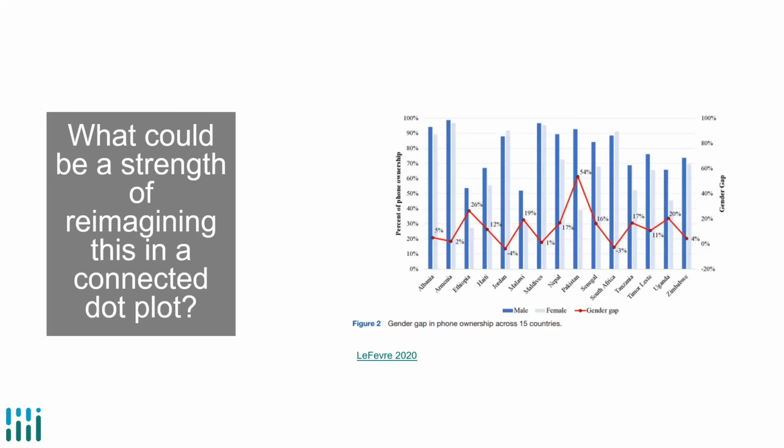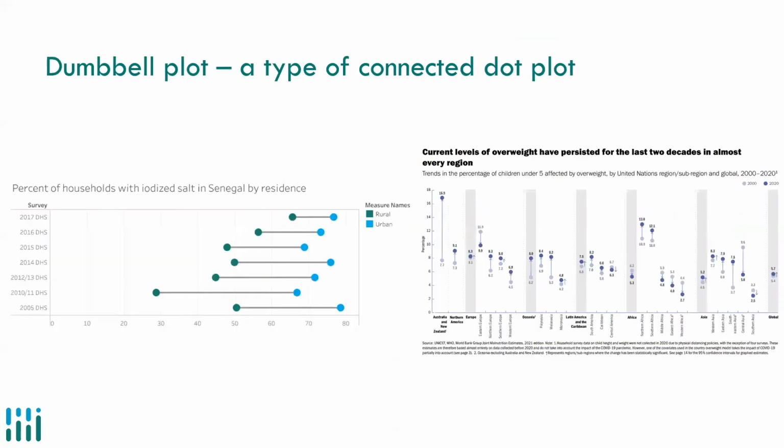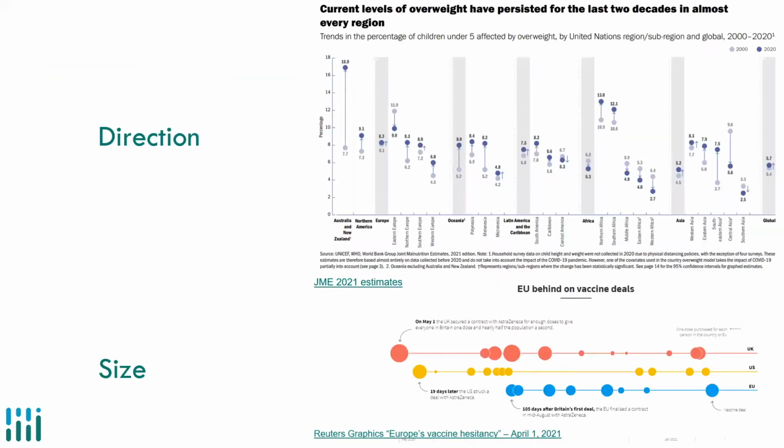In this particular example, it's visualized as a bar graph and a line graph, where there are two colored bars, one representing male and one representing female. The gap is an additional layer of a line graph. You can imagine that this could be reworked as a dumbbell plot, where there is a male and a female dot that represent those estimates, and the gender gap is represented by the line that connects the dumbbell plot, like the graphs on this slide.